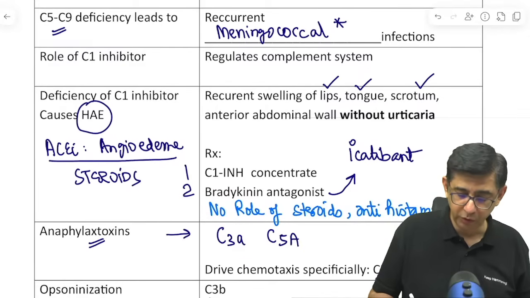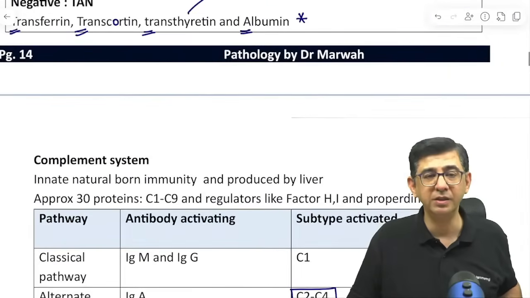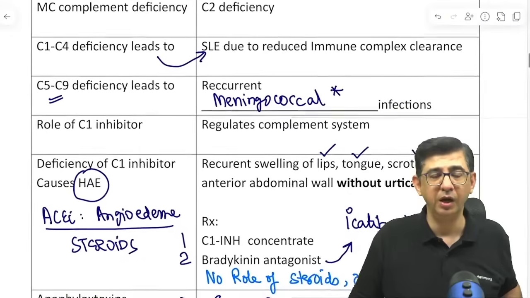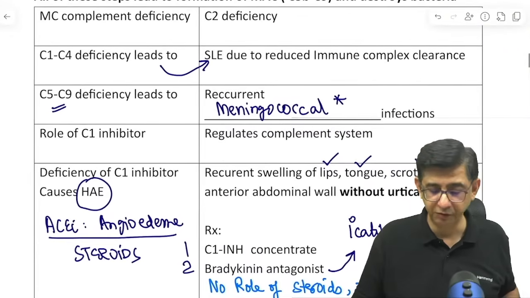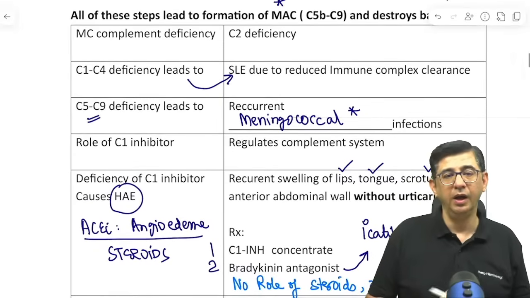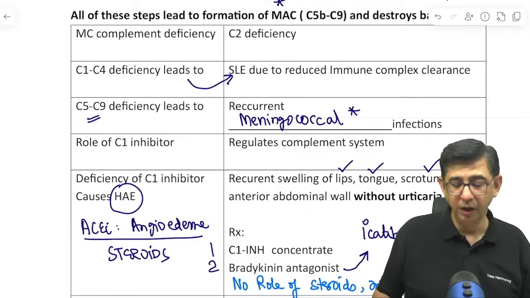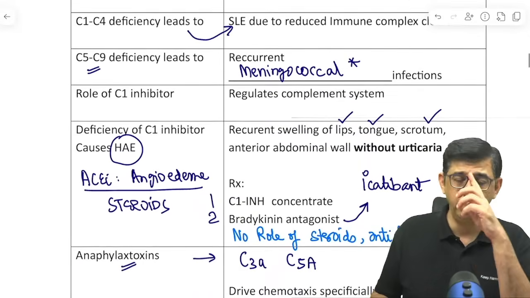So a couple of those questions related to the complement system I have compiled in a single slide. First is obviously the normal pathway that I've described. Then are these questions. Do try to get a visual memory of these questions. Like in SLE it is C1 to C4, commonest is C2 deficiency, and then a couple of other allied aspects that I've explained, with the most important one being C5 to C9 deficiency seen with meningococcal infections. Obviously it will not be a one-liner.